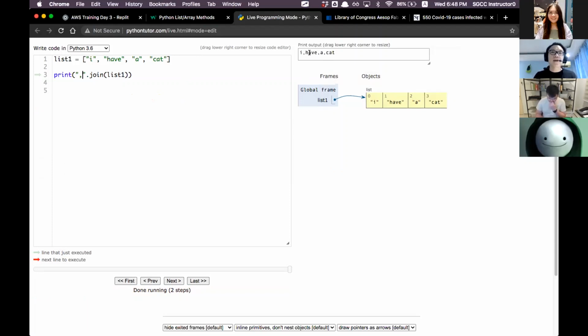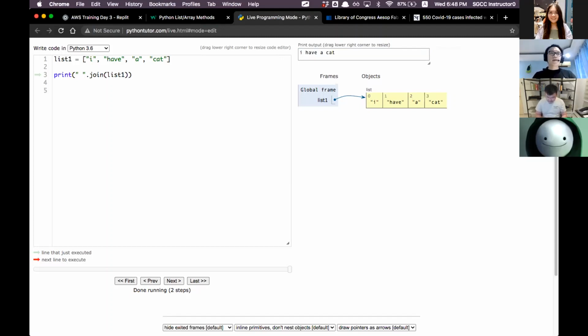And it only appears between the elements. It doesn't appear at the end, it doesn't appear in front. And if you want to have spaces, you can just use a space like this. Ta-da! This is how you join a list to become a string.